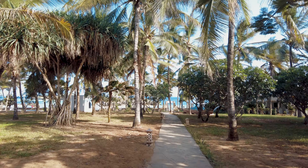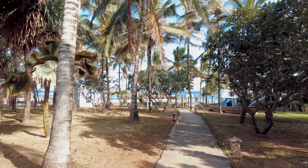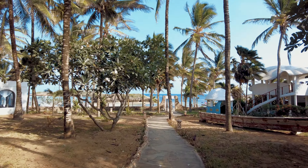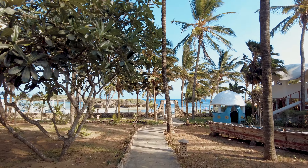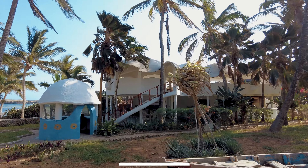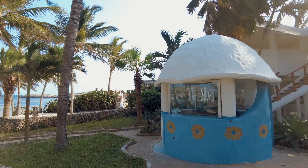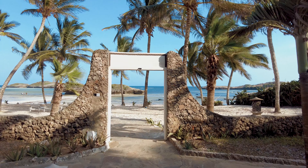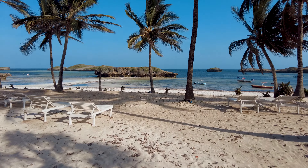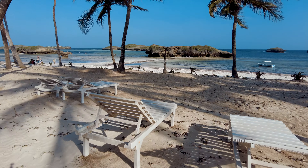There are palms surrounding this area — I think that's where the name came from, inspired by the palms: Sun Palm Beach Resort. It's located in Watamu in Kilifi County on the northern coastal side of Kenya. There's what looks like a beach bar area where you can come, wind down the day, have a cold drink and relax. From the hotel it's just a walking distance to Watamu Beach.